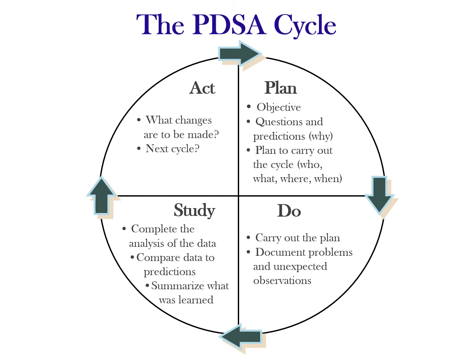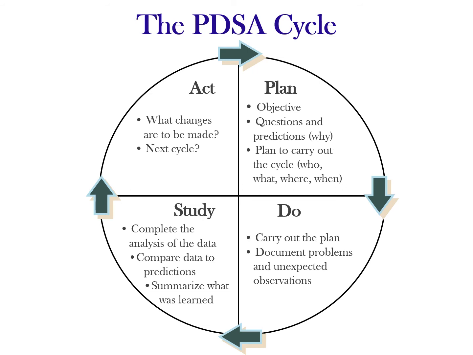And that's the act step. What changes are going to be made? Is this something that you need to test again before you actually bring it to other providers or other times of day during the clinic or other days? Is it something that works perfectly and you can scale this up and suggest that this is how people go about the change that you've tested towards reaching your specific aim?